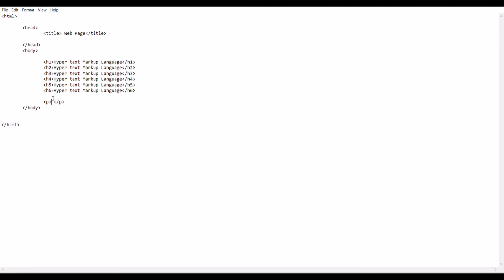I write the text in between the starting tag and the closing tag. I write the paragraph as: HTML is a hypertext markup language.